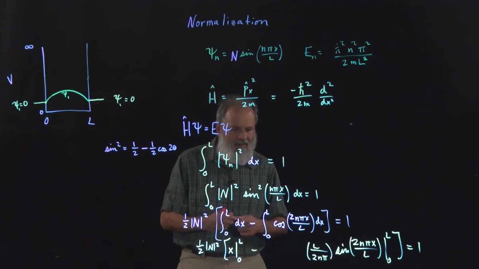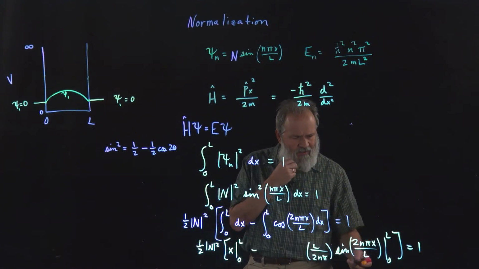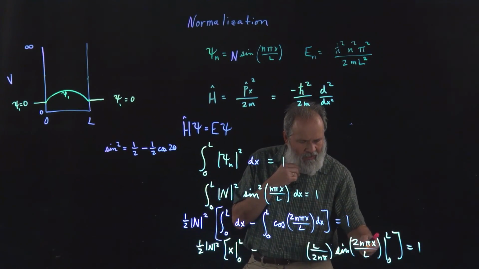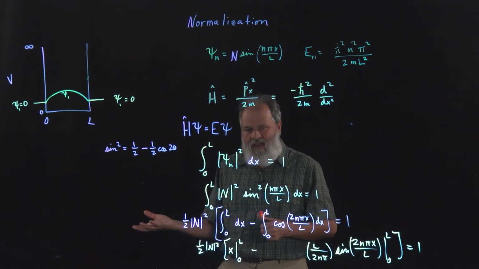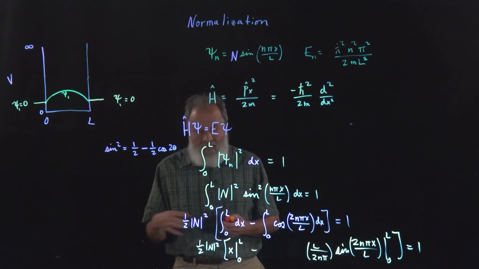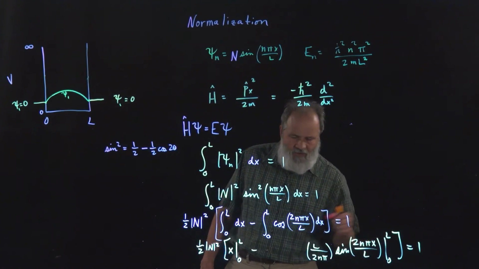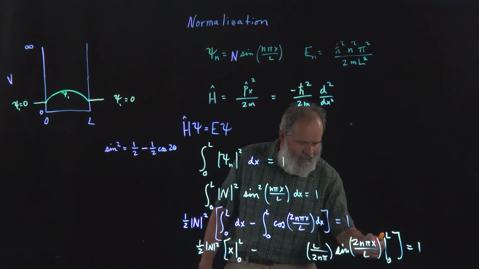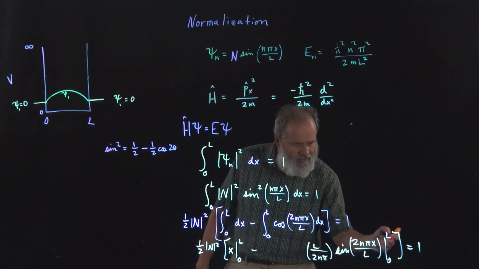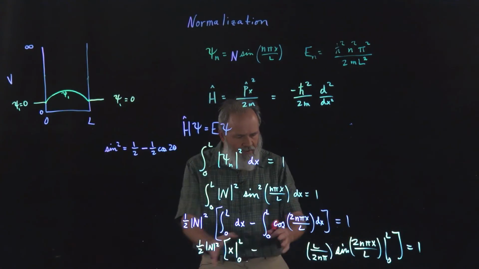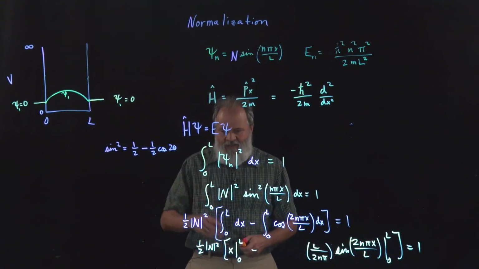Okay, so looks complicated. All right, well, what is the sine of this term here? Well, for x equal to L, you get the sine of a multiple of 2 pi. So what is the sine of 0? 0. What's the sine of 2 pi? It's 0. So any multiple of 2 pi, the sine is going to be 0. So this first term is 0. What about when x equals 0, you get the sine of 0, it's also 0. So both of these terms, when x equals 0 and x equals L, are both 0. So actually the integral is very simple. It's just x from 0 to L. And x from 0 to L is just L.